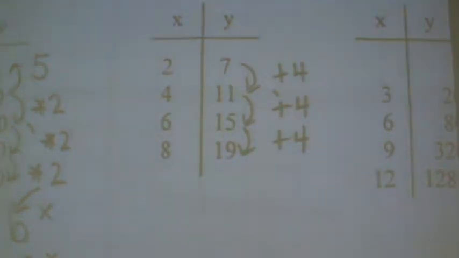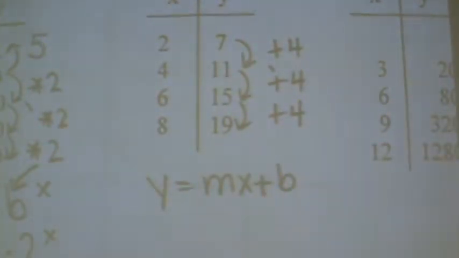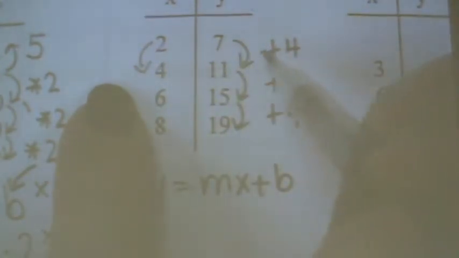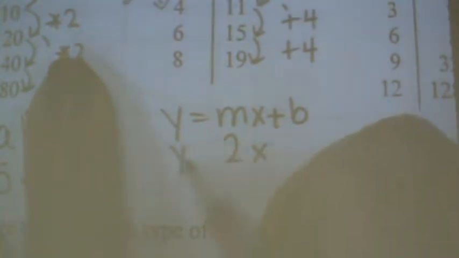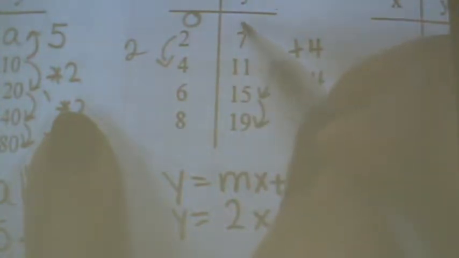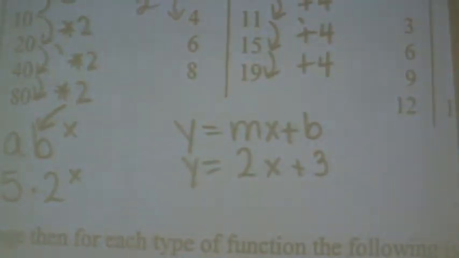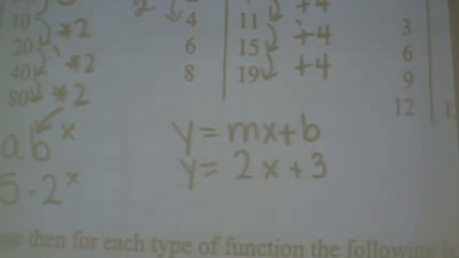For fun, would you know how to write this equation? Just to review, I'll give you the little formula. Y equals mx plus b. You know how to find the slope? It's the difference of the y's over the difference of the x's. So the difference of the y's is 4, the difference of the x's is 2. What's 4 over 2? So the slope is 2. And we need the b value. So you're going to go backwards 2 and go backwards 4. What's this? 3. So that's your y-intercept. That's old stuff. How about this last one, D?